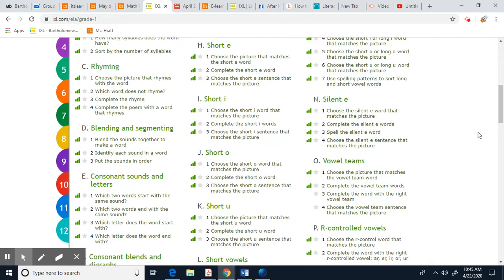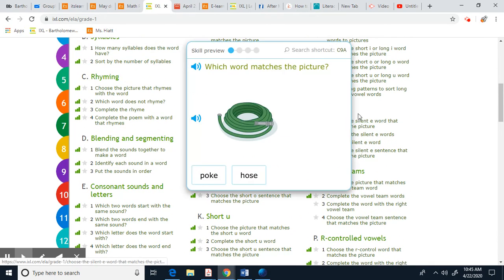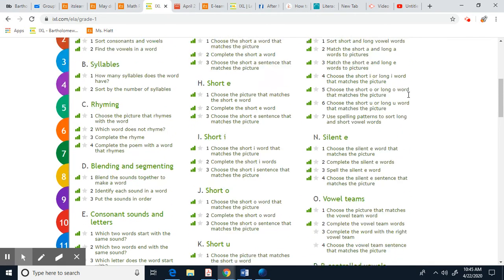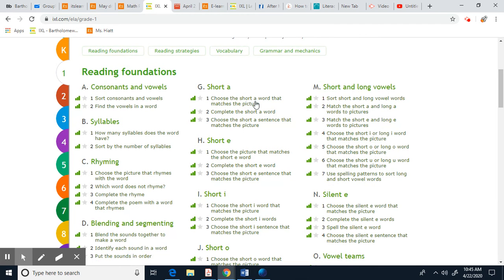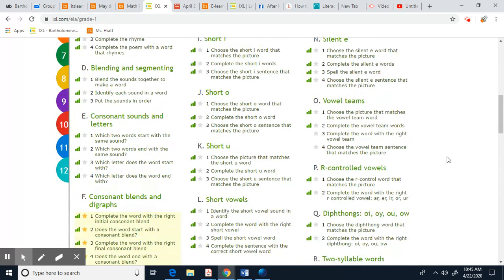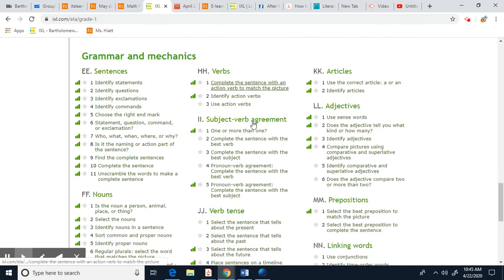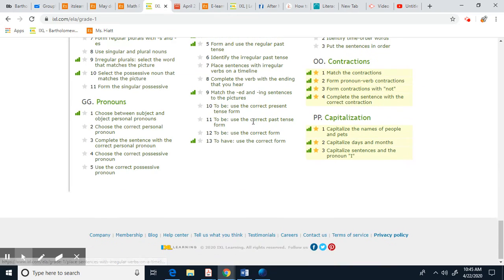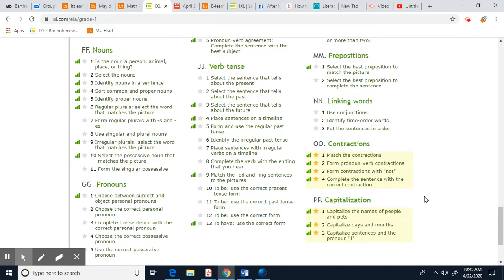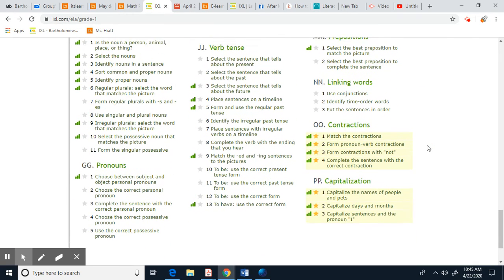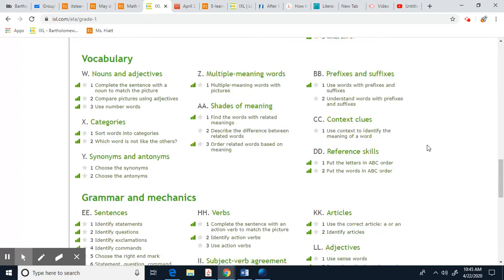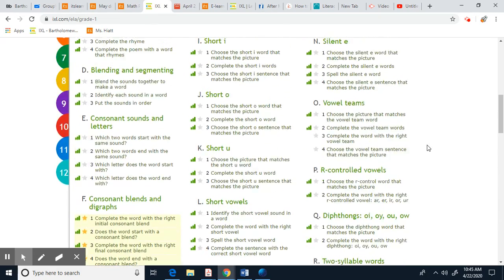But if you think, my child is not reading the words that have E's at the end well, or really if you just think they need help with rhyming, or they need help with vowels in words, or it goes all the way down, reading strategies, like they don't know how to pick out the main idea of a story, or vocabulary, if they need help with grammar, there's all kinds of things on here. This is more down here for writing capitalization. But really, all of these activities are great for all of your kids.